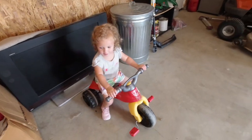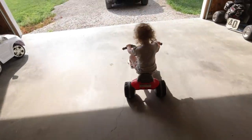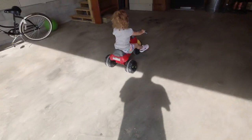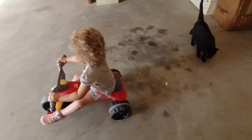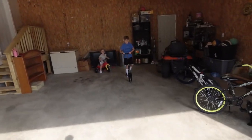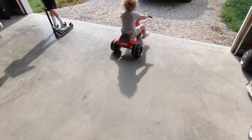Are you going to ride your scooter? Goodbye. Okay. Let's get the garage open here. You like riding on your scooter? Hey, you want to show everybody your new shoes? My girl got some new shoes. Got some new tricks? Let's see these new tricks. I know you got some, bro. Couple of little riders right here.